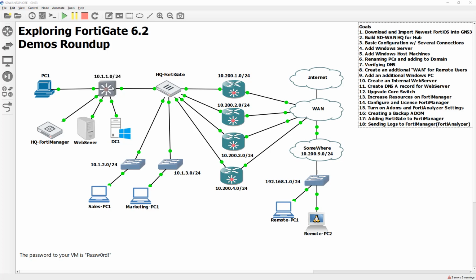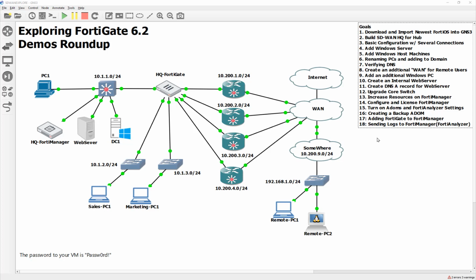And now, believe it or not, we have enough for an actual demo. And this will be the last one I record today because I've done too many. But essentially, guys, I'm going to show you how to pretty much transition into the FortiManager, or at least give you a good idea of how to use your FortiManager if you're not quite ready to use it for central management.